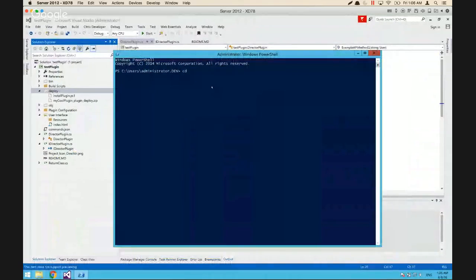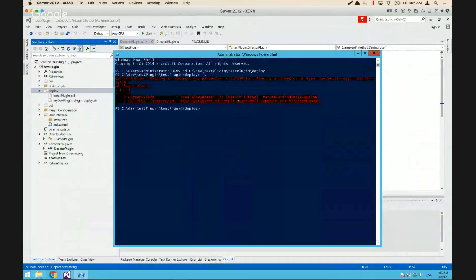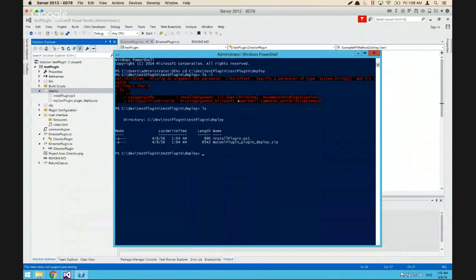And we can see in the directory there are two files. We'll actually run the installation script. And you can see Director has been deployed. So the plugin's been deployed to the Director server. And we're almost ready to go.